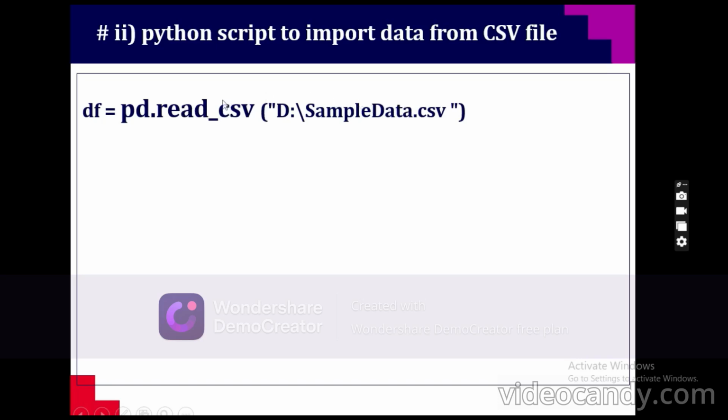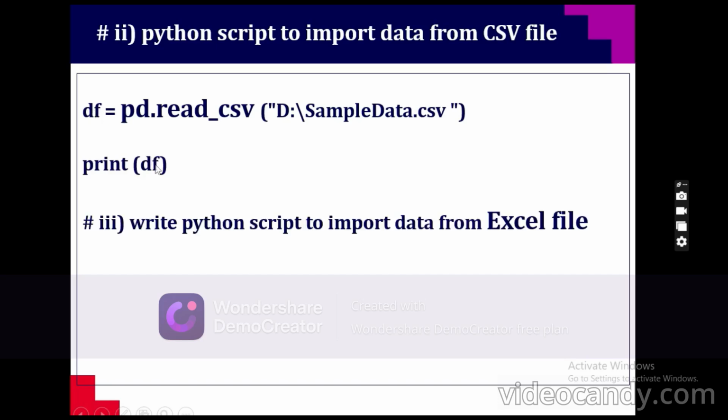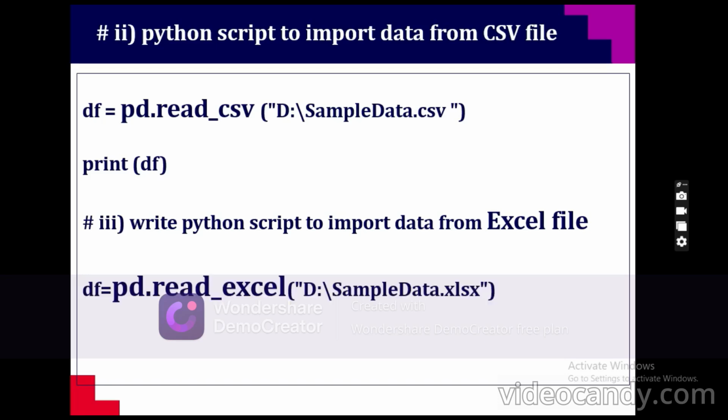We are reading the CSV file, converting the raw data to a data frame, and printing the data frame content. If you want to read an Excel file, we use pd.read_excel. If it is CSV, read_csv; if it is Excel, we use the read_excel function.